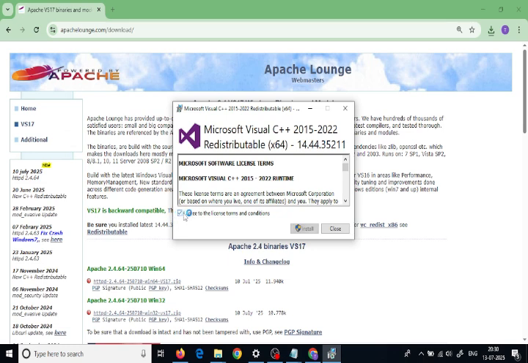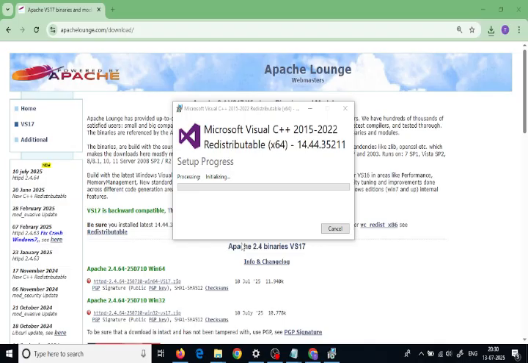Click on the I agree button and click on install. So it will start installing. So now your Visual C++ is installing.